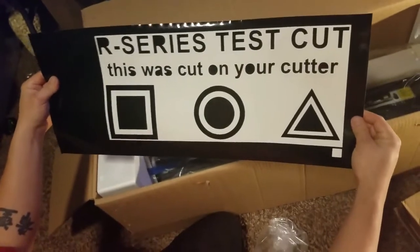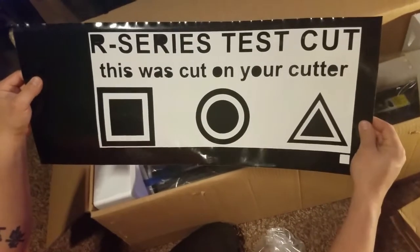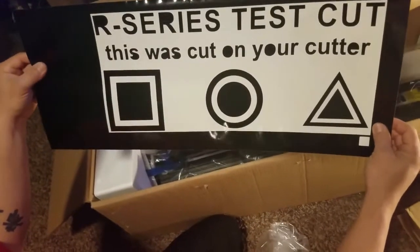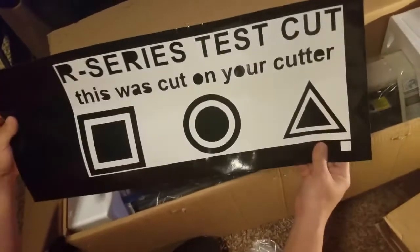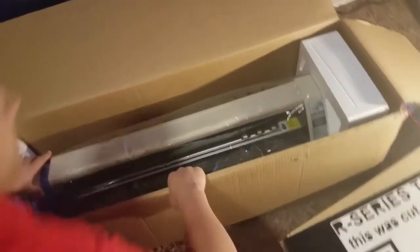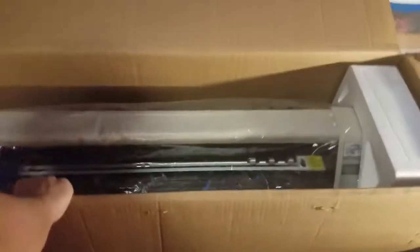This is a R Series test cut. This was cut on your vinyl cutter. So this was actually, I guess, cut with this vinyl cutter before they sent it, to give it a test. So it looks like it's working. So let's get this out of here.